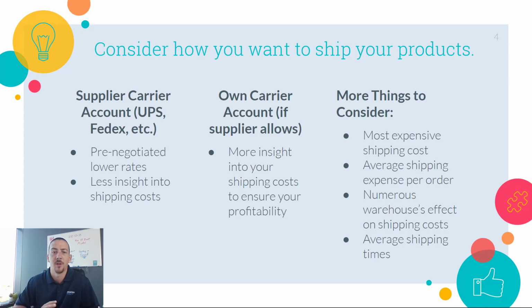So again, with that most expensive shipping costs, I would definitely consider the cheaper one, right? You want to make some more money. The average shipping expense, knowing the average shipping cost per order will give you an idea on where to set your prices, and you're going to be making a reasonable profit. So you can base your whole shipping policy around the average shipping cost and expect that's what you'll be charged the majority of the time. So that's another way of identifying which one's better than the others, a good one there.